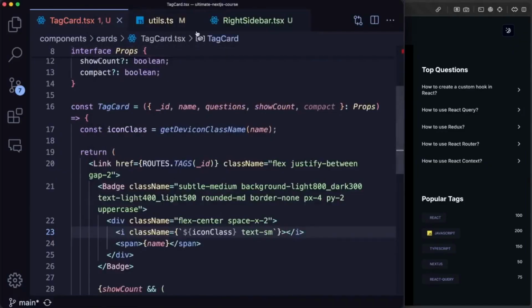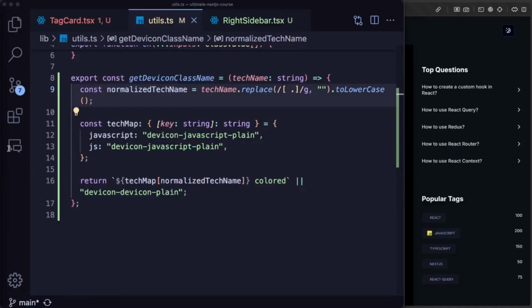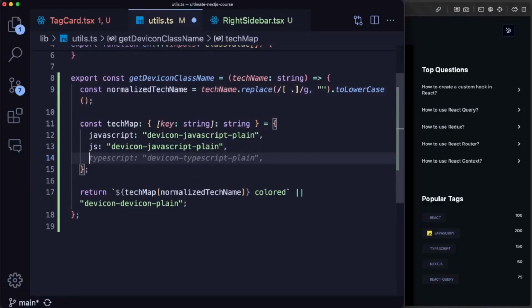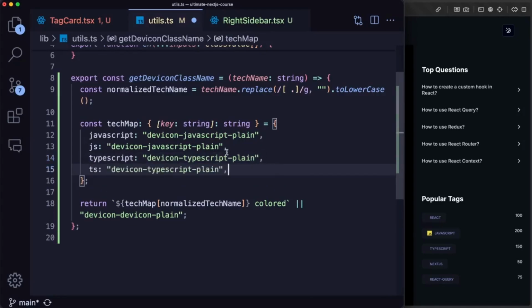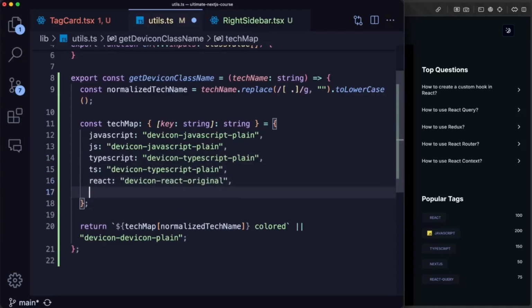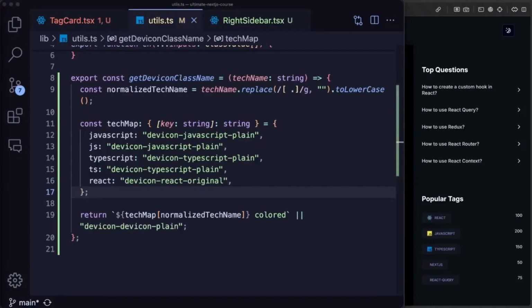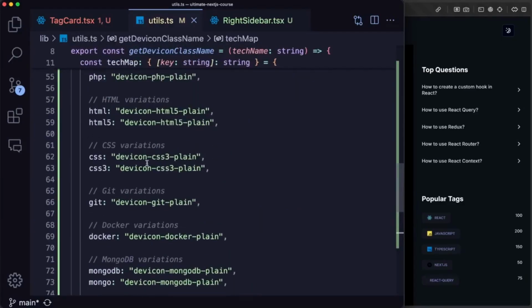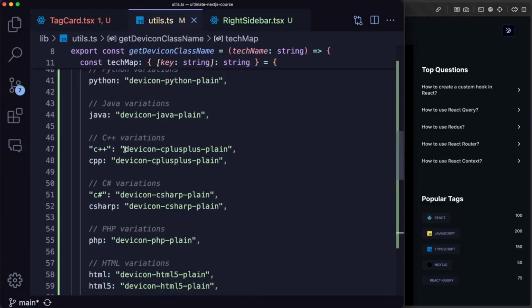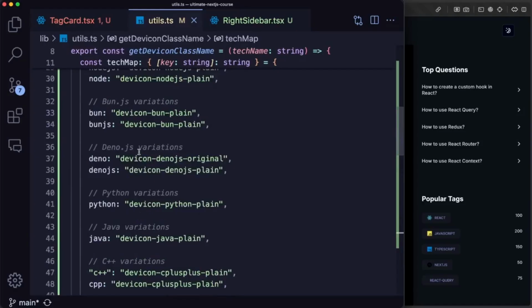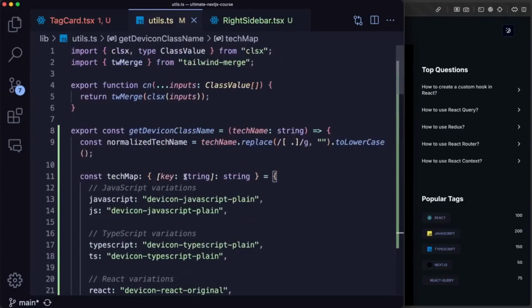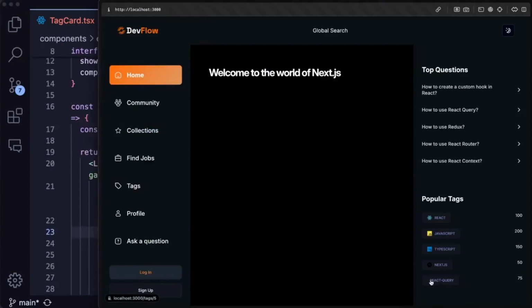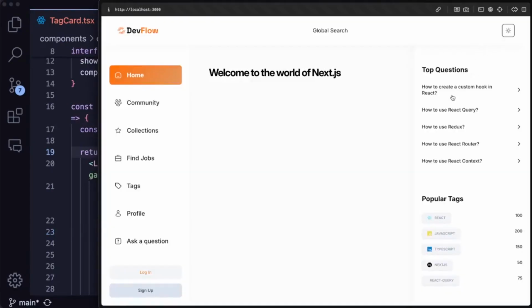So let's go back to our utils, and we can further improve our tech map. I'm pretty sure that just Copilot could fill this out for me, which is pretty cool. You can see that it knows and it can anticipate different people's desires like React, TypeScript, and so on. But what I've done is I've taken some time and I've actually mapped out a few more most commonly used icons. I'll paste those in the lesson below. You can just copy them and that should be good for now. HTML, CSS, Git, PHP, C#, C++, Deno, Bun, Node.js, Next.js, React, and so on. And the last one, React Query, doesn't have any icon. Or wait, maybe it does in the light mode? No, never mind, it doesn't.